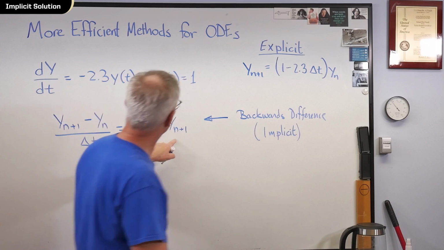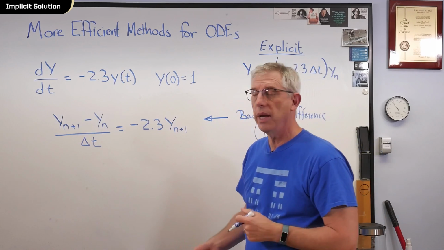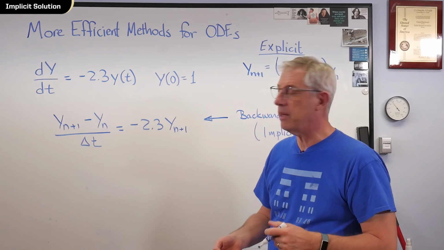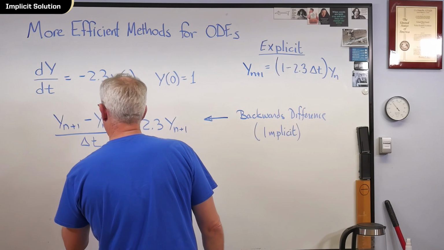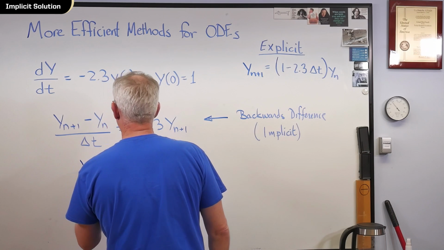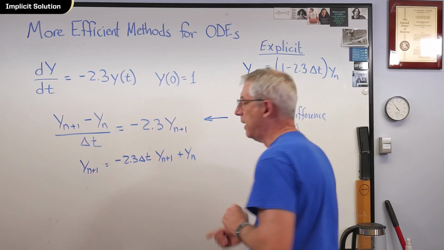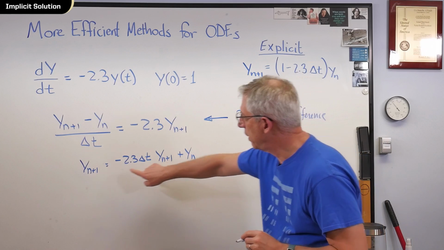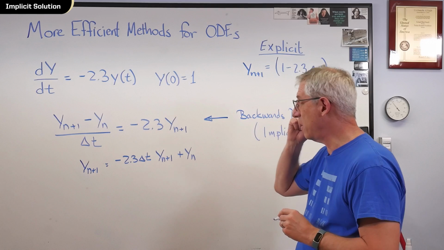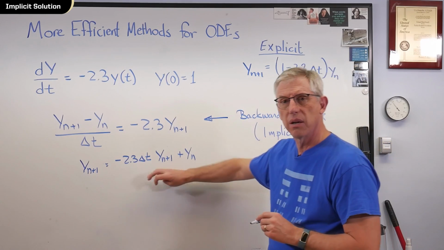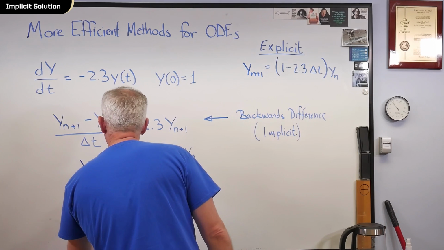So the only thing I've really done is change that index from n to n plus 1. Well, how does that affect how we solve it? Well, it makes a difference. So let's try this. I'll do exactly what I did before. Okay, that's exactly what I did before, but now this y of n plus 1 is in the wrong place. It's on the right-hand side of the equation, not the left-hand side. Can I write down? Well, I can go down one more step here. So I can say this.